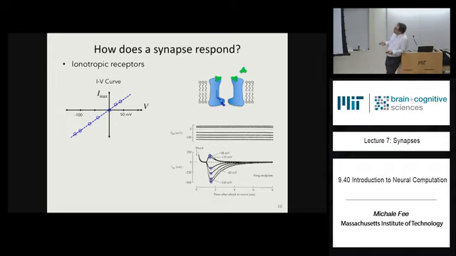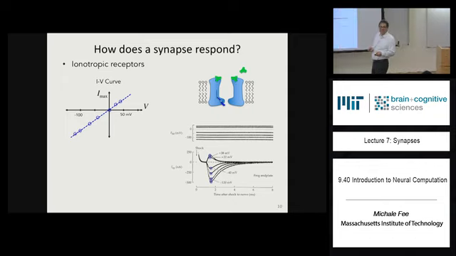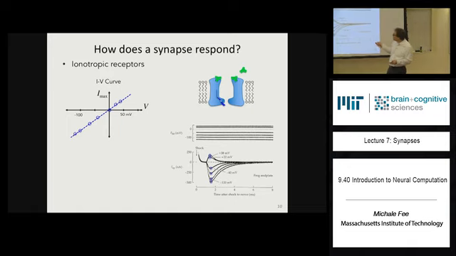Okay, what does that look like? An IV curve that looks like that. What is that? There's a name for that. You use it when you build a circuit. You might have some transistors and some capacitors and some, how about some resistors? It's just a resistor. That's what the IV curve of a resistor looks like. Okay? And if we were to put it in series with a battery, what would the voltage of the battery be? 0. Remember, if we put it in series with a battery, it produces an offset.